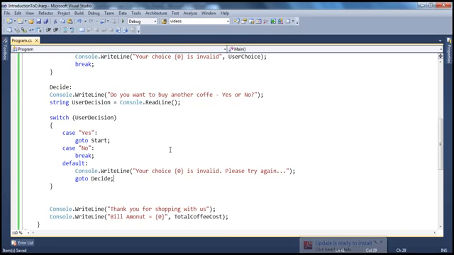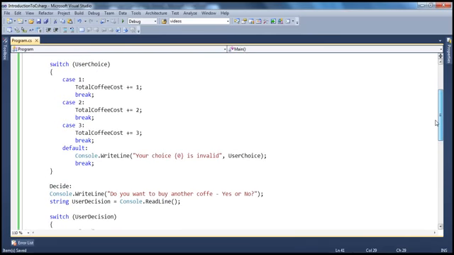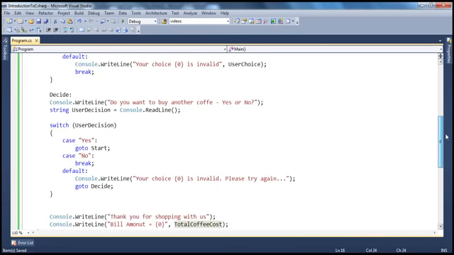Now another important thing to notice here is that every case statement, usually if you look on the top, has a break statement, meaning if this case is true, execute this piece of code and break out of the switch statement. Okay, but here in this switch statement, we either have break or goto.